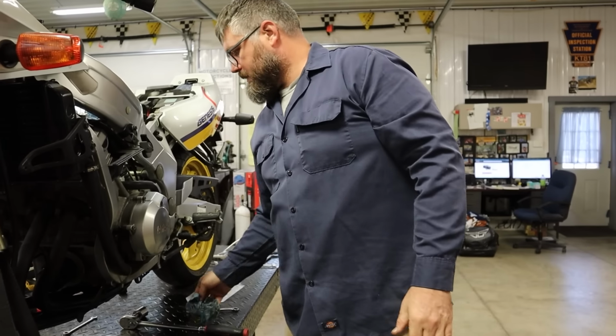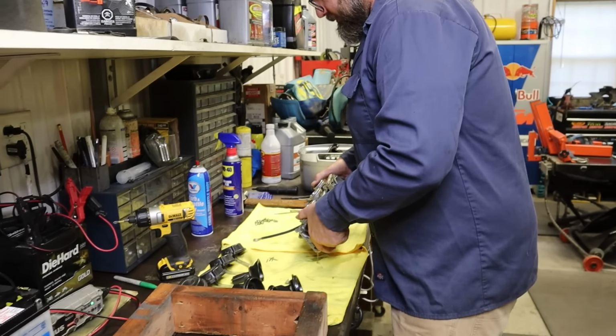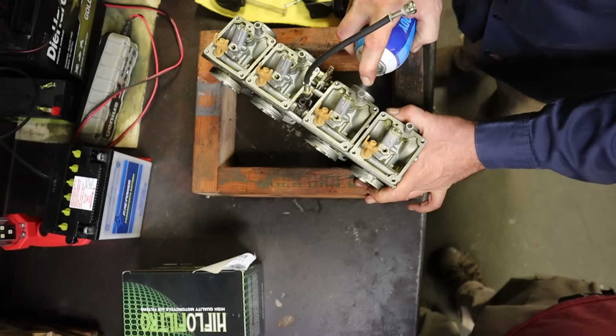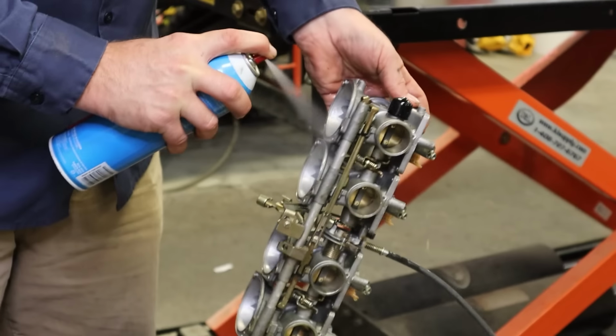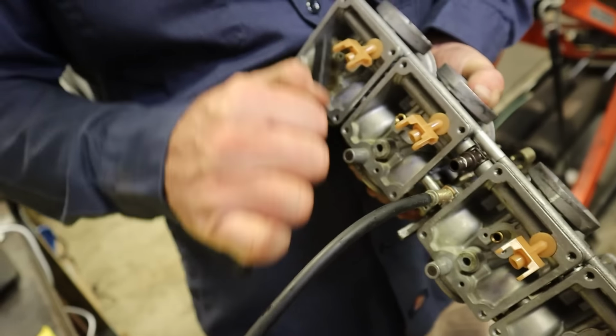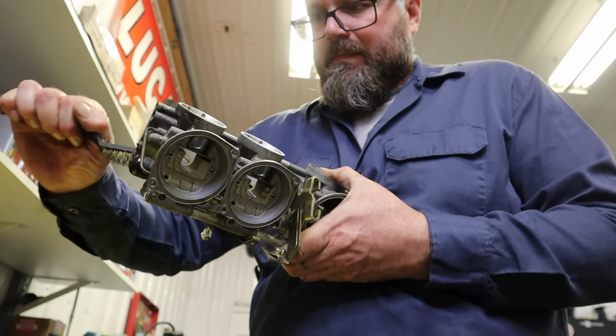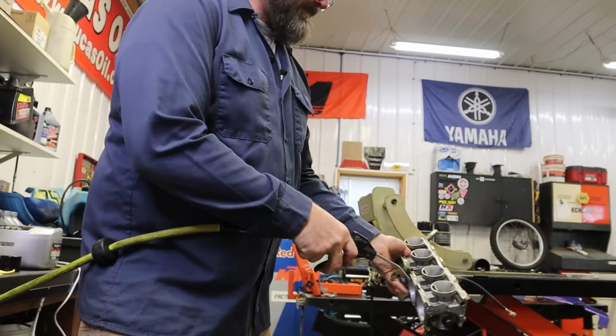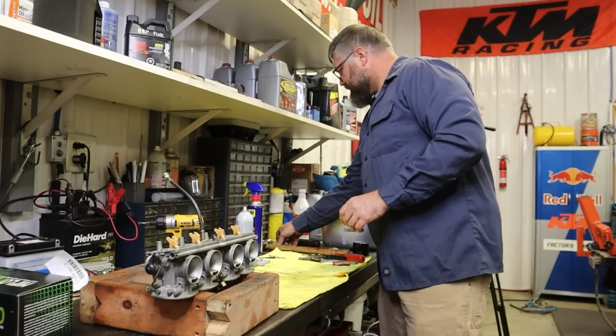Okay, back to carburetors. Are we looking good, Craig? Looking good. Man, these are dirty. Are they clean yet? Yep, let's go back together.